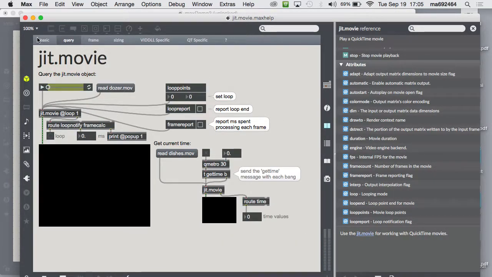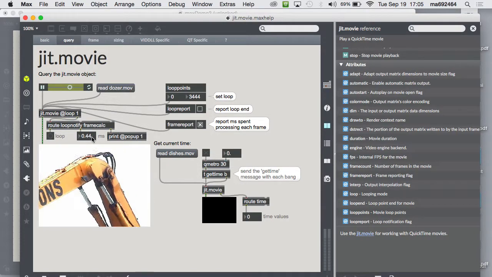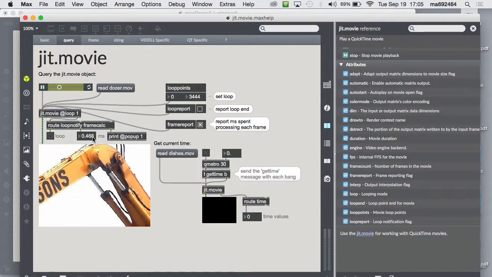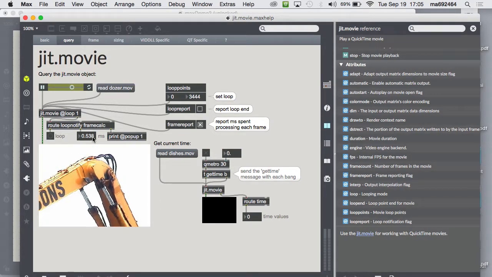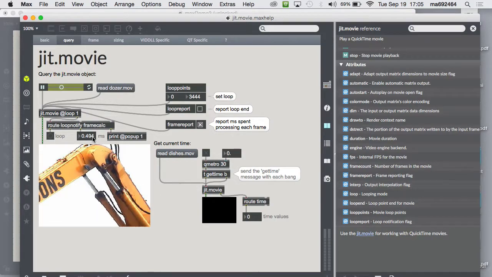Right. Here we go. That'll give me the time. And then we could multiply that by the frame rate to get the current frame. Or divide it by the frame rate, excuse me.